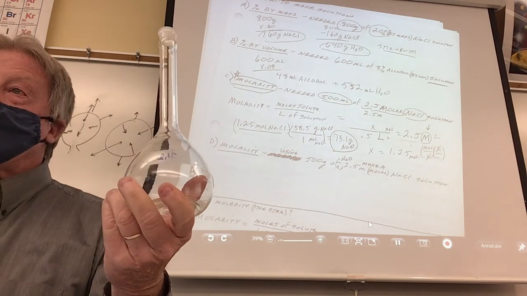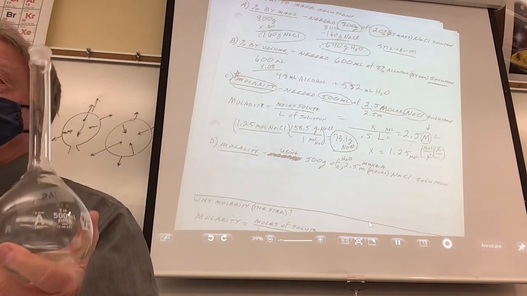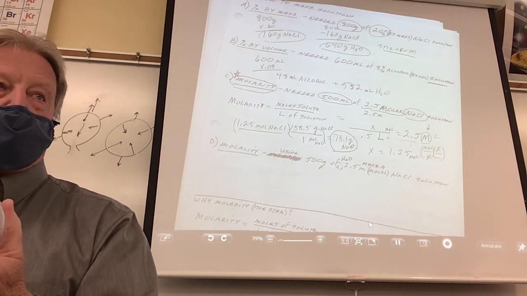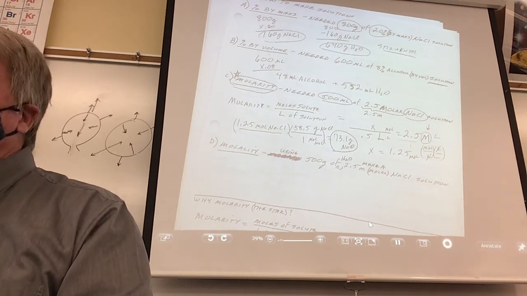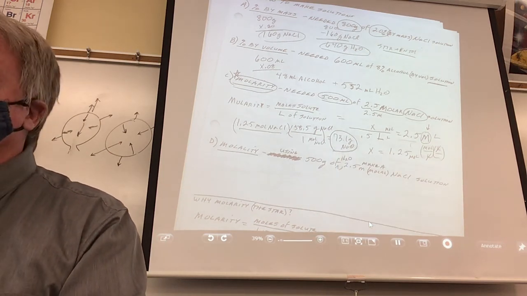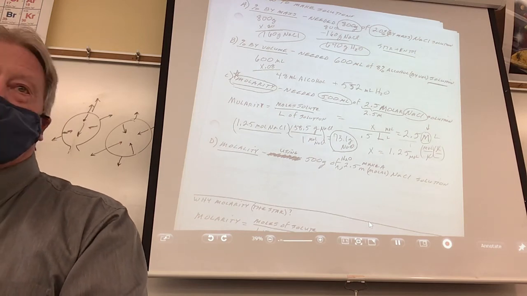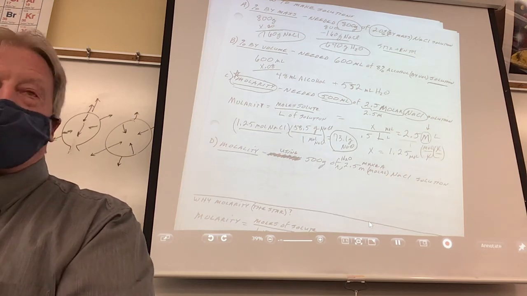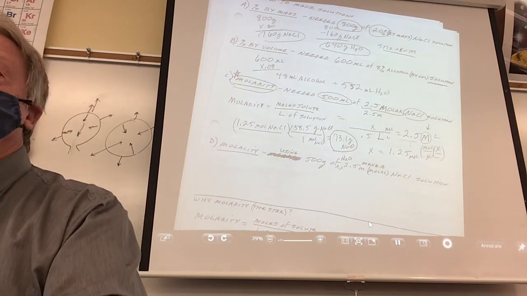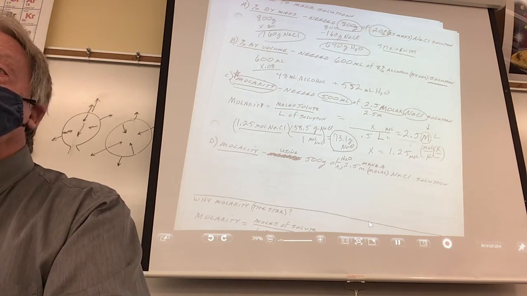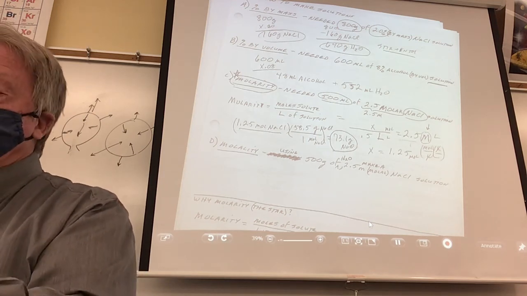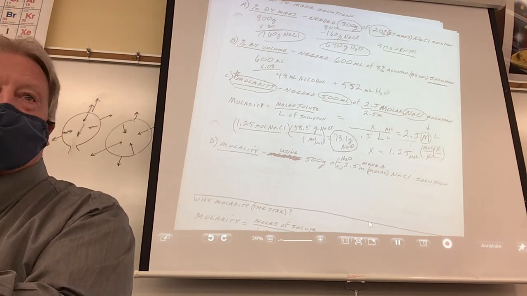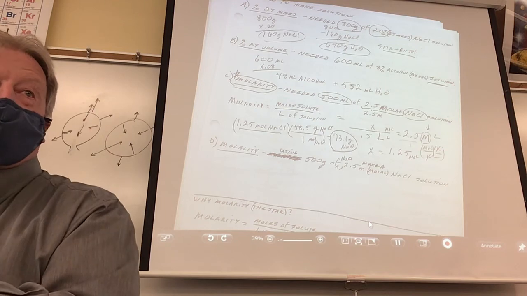Everybody see that? Now, I know you're not going to like this, but before the word molarity came out, they didn't need these special flasks, and these are kind of expensive. So I would put that 73.1 grams in here, and then I start adding a little water. I'd stir. I even have a stir station. I can do that. And then I add some more water. How much water do I add? I don't know. I don't really know. Because I know I don't add exactly 500 milliliters because some of the space is taken up by the salt, isn't it?